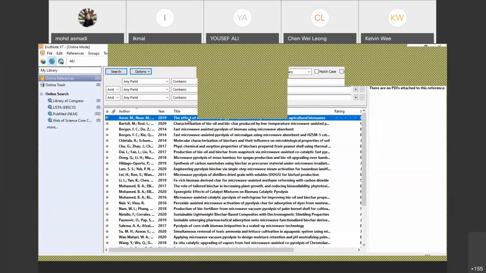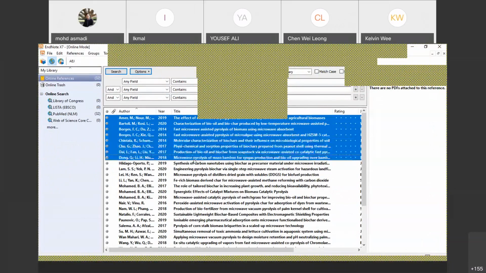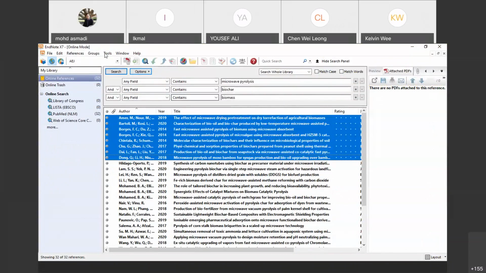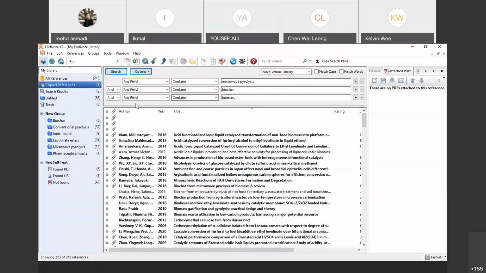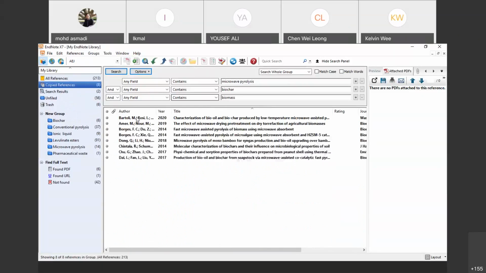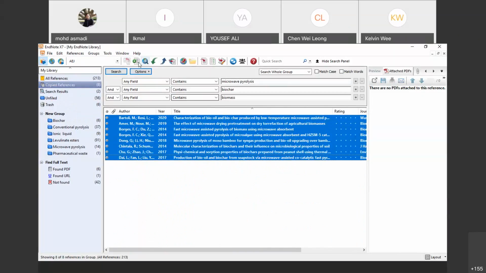I just copy this one, and then click this one. This is copy reference, right? Just select. If you want to select all, or you can choose one or two, and then you click this one, find full text.